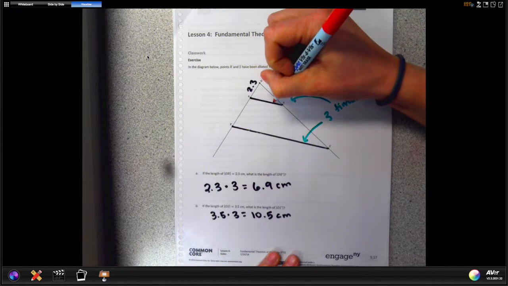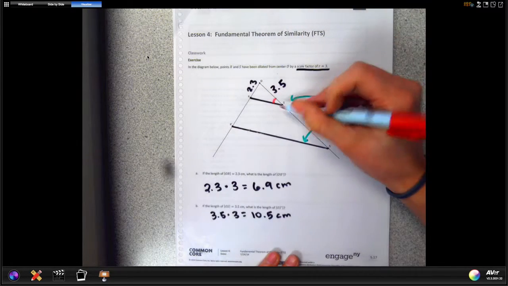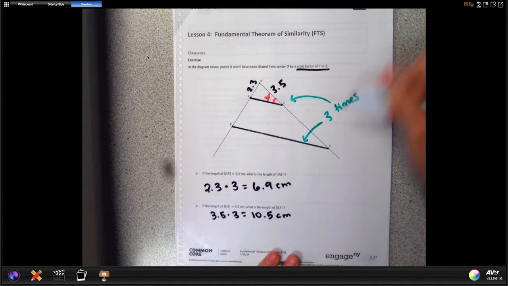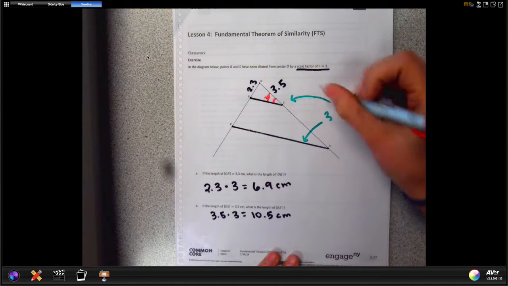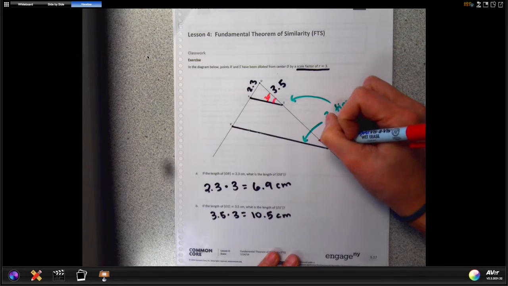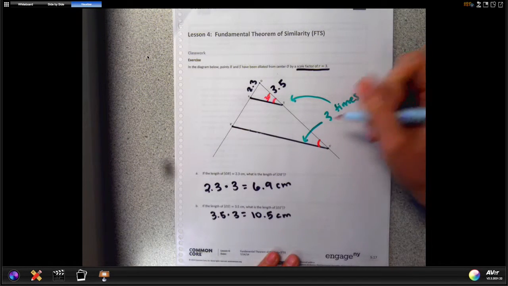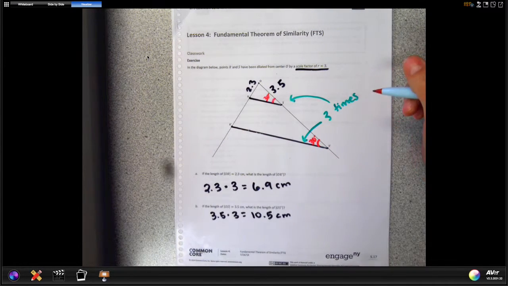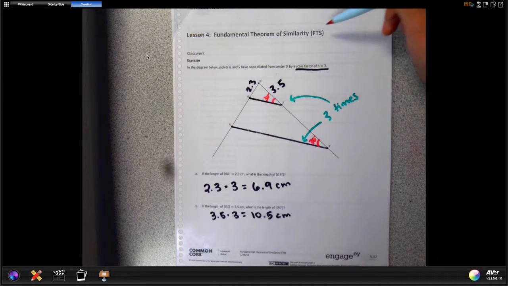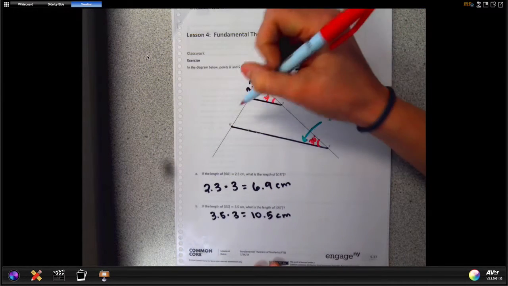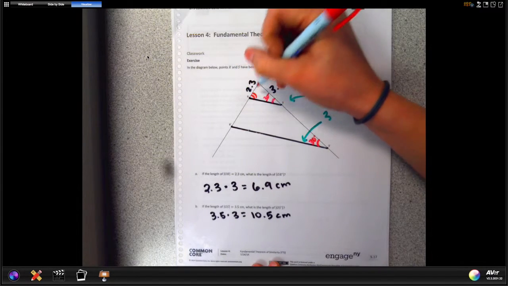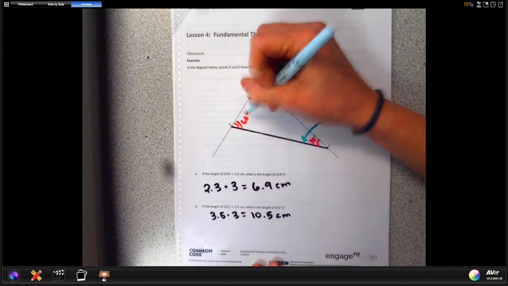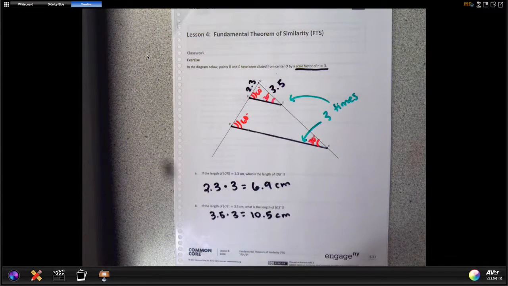If I told you in the beginning that this angle right here was 30 degrees, what that tells you is since we dilated everything by a scale factor of 3, this angle doesn't dilate. It keeps it the same. This would also then be 30 degrees. Angle measure is preserved here using FTS. And that's for all the angles. If I told you R was 60 degrees, then R prime here, this angle would also be 60 degrees. And that's the gist of the FTS.